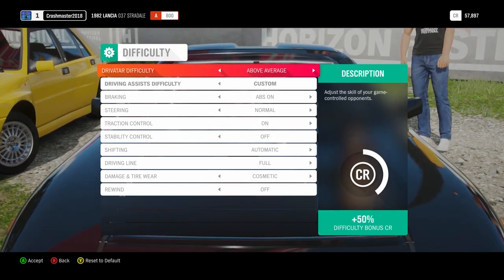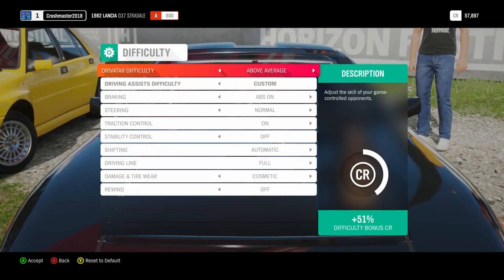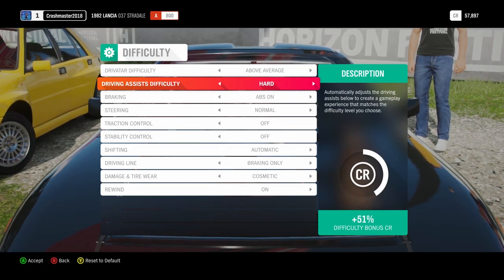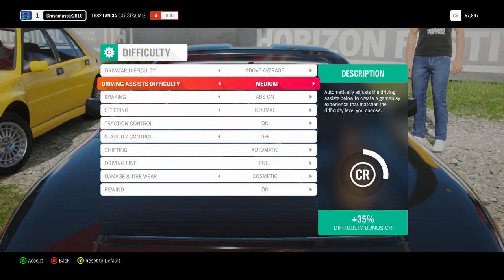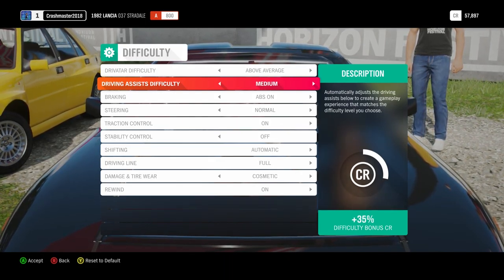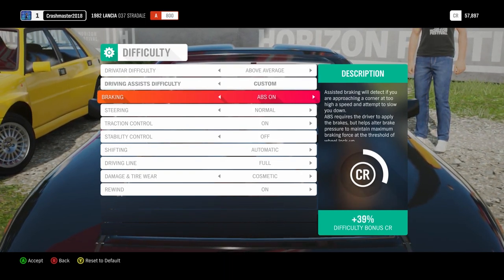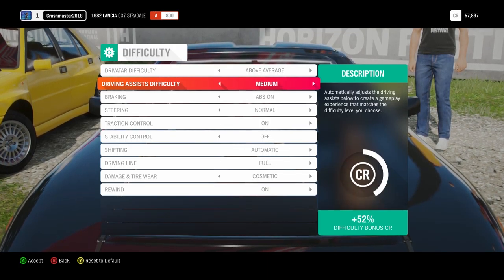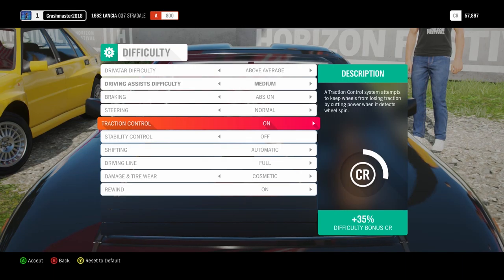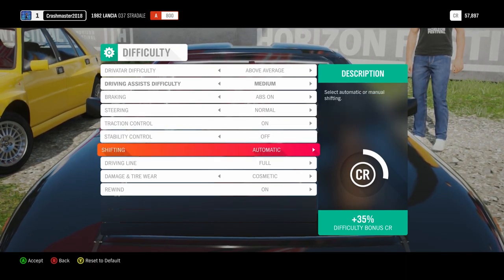Alright, difficulty settings. Let's see. So normal? Nope. I am probably above average. I wouldn't call myself highly skilled, at least not yet. So let's see. Custom, I want it on medium. Let's put it on medium.